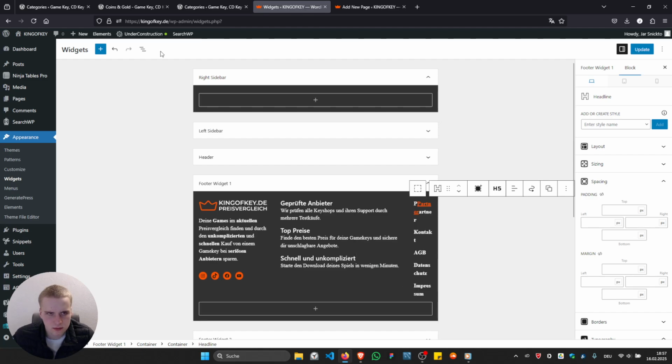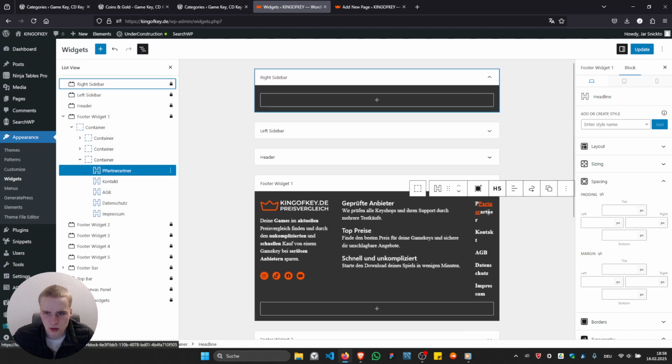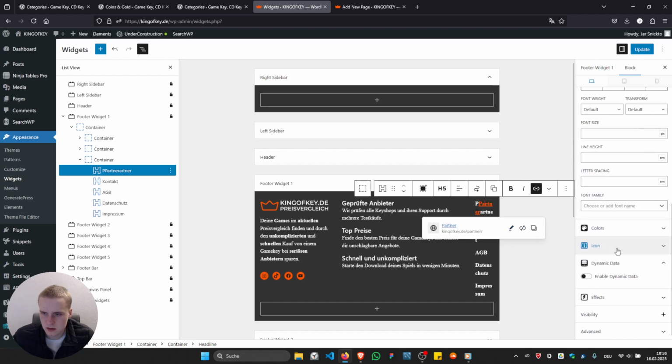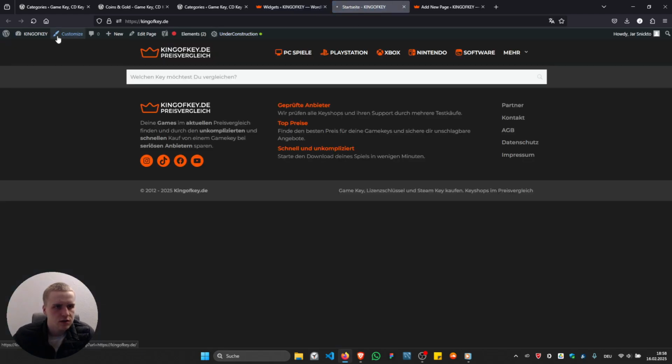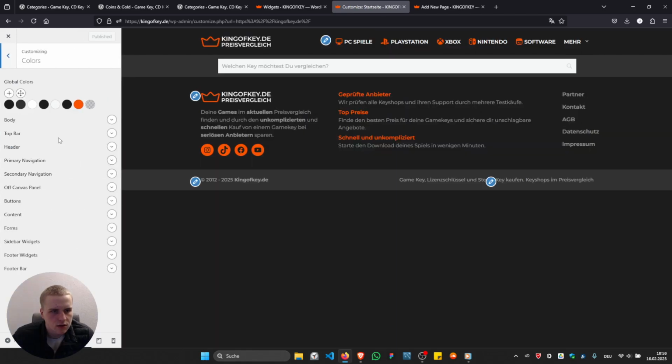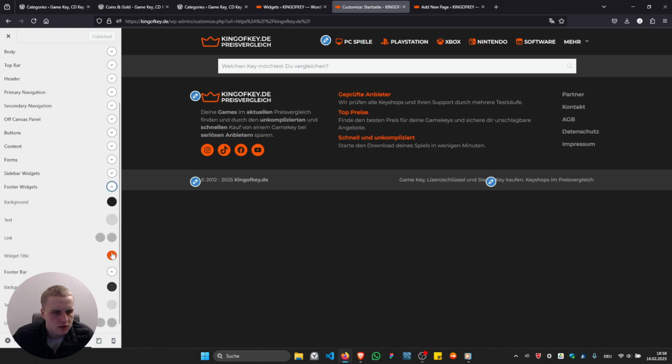And that is a problem because we don't want to have it like this on hover. Why is it like this? Need to go to the customize section. I think it's on the color, and then on the footer widget link?